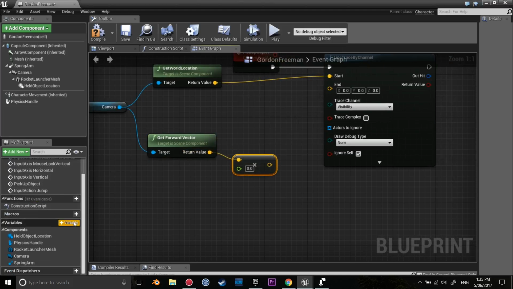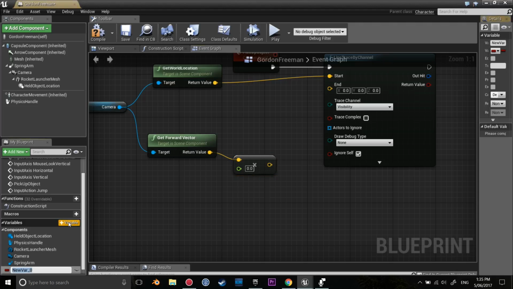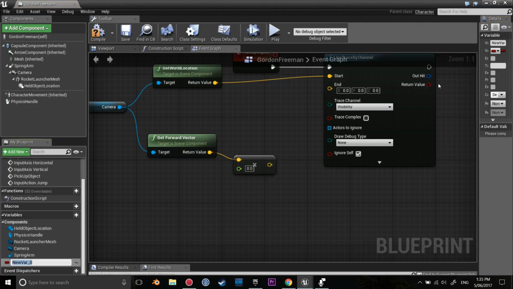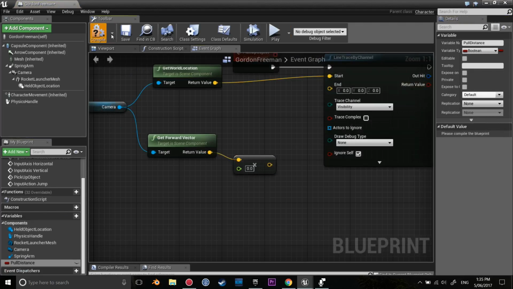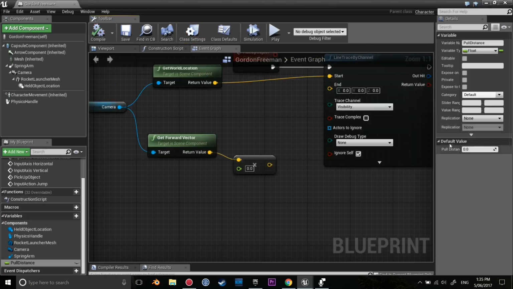So we're going to create a new variable down here. We're going to call this the pull distance. I'm going to drag this out, hit compile, and make sure it is a float. Press compile again to change this. And let's say for now we make it something like 400. We could then drag this variable get and put that into there.